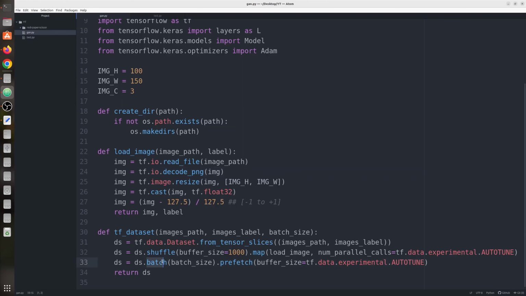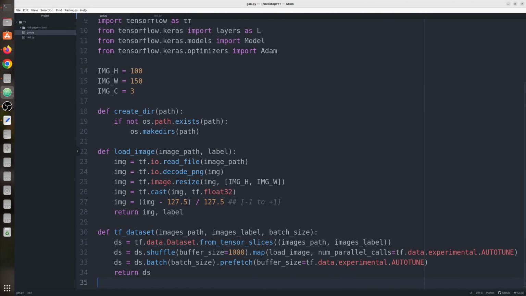After that we set some batches. We set a batch size, that is how many images would be in a batch. And then we have a prefetch. Prefetch is basically a simple functionality in TensorFlow which optimizes your training. How it works: let's say your batch number 1 is in training. Prefetch makes sure that your second and third and all the other batches, as many as it can afford, are in the queue, so that the next batch need not wait.